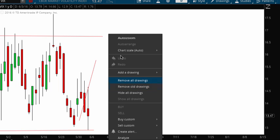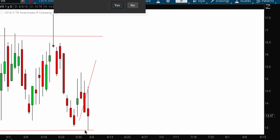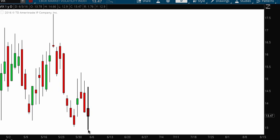I'm not going to go too far out into the future. It'll make your head spin. But for right now, the support level that we have to watch is this low right here. I'm not going to determine at this point how far the VIX could go, because it's not a stock. It's an oscillating index, but that is the support level that we have to keep an eye on. If we bounce off of that support towards the end of next week and maybe go higher, I'll project out, probably leave that line in there for a couple of weeks. Then we can use that again as a leading indicator along with volume.